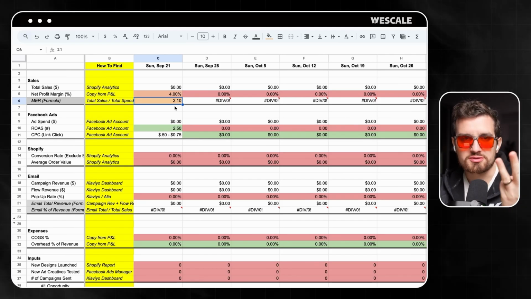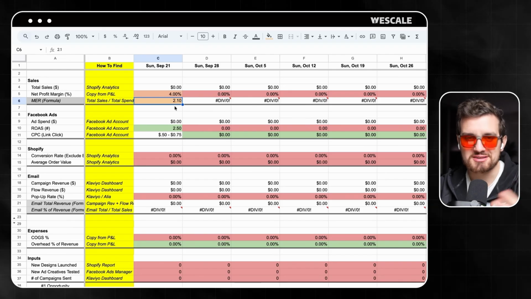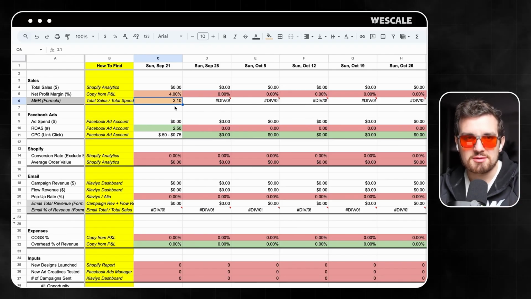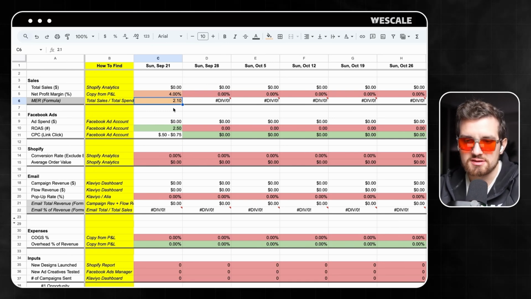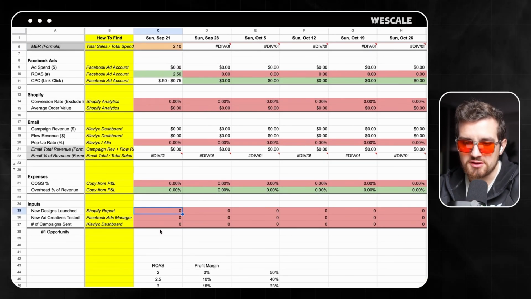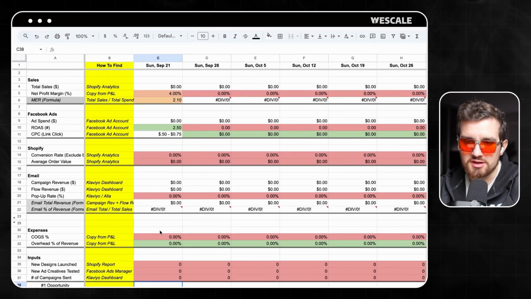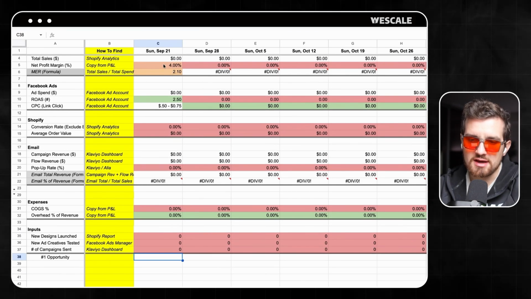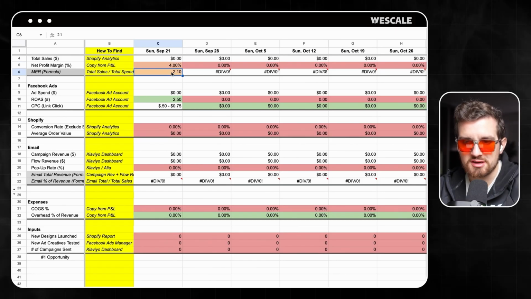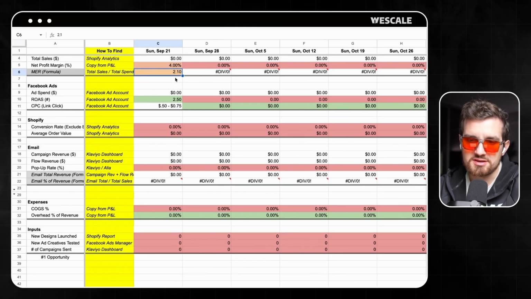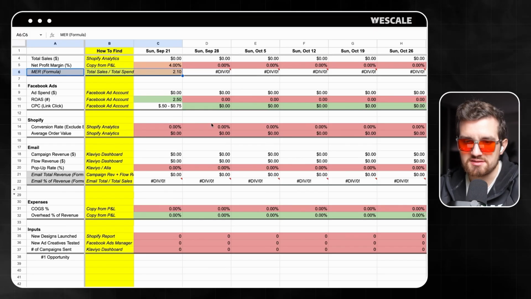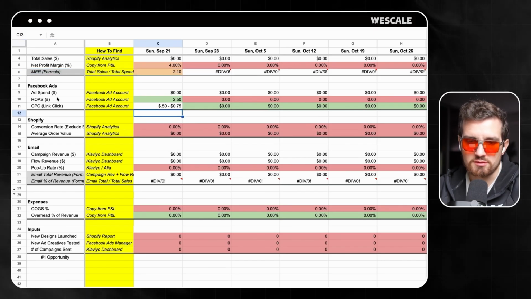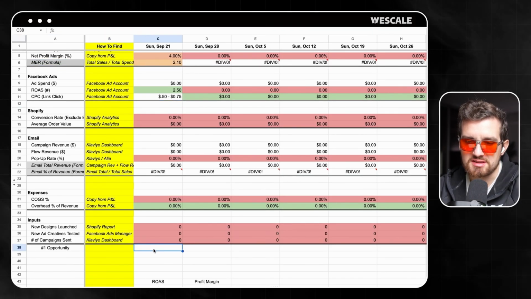Now, doing one of those three things is what we just covered in the whole training. So it's easier said than done. But the fact remains you need to sit there and focus on the number one opportunity until it is solved. And that's why we track this. And then you write in what is the number one opportunity. So if I saw that net profit margin was at 4%, we're at 2.1, the number one opportunity is increasing this, but this is just a formula. That's not an action that I can take. So we want to keep unraveling till we get to the action. And it's increasing one of the core metrics. And then you translate that into the action.